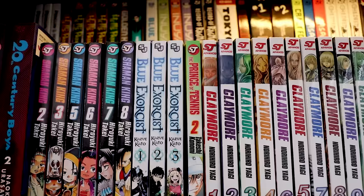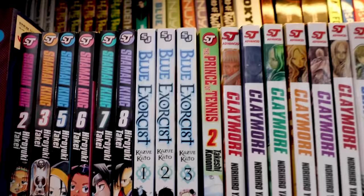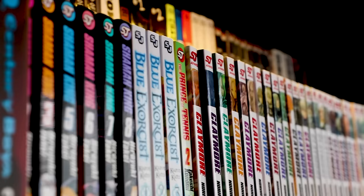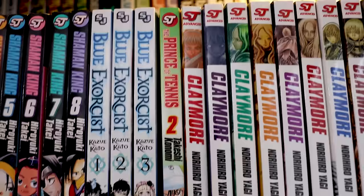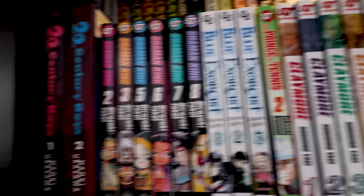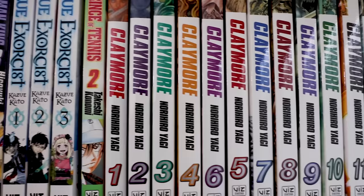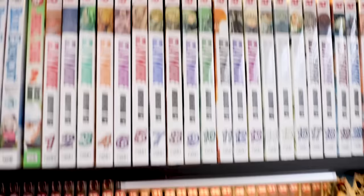Blue Exorcist — I don't know why it took so long for you guys to recommend this series. Not too long ago I checked it out and was like, where have you been? It's so good. I've read the majority digitally on the Viz app and now I'm starting to collect it physically because the art is gorgeous. Prince of Tennis — I really wanted to collect it, but then you realize just how many volumes there are. I'm okay being anime-only for now, but if I move into a bigger home with more shelf space I'll get the rest.